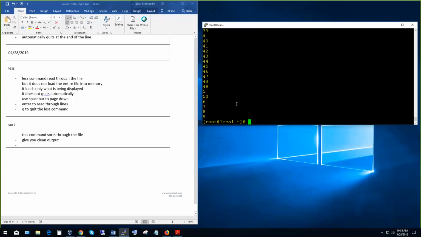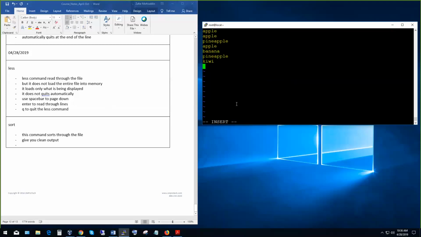Okay, let's do it. Okay, we got apple, pineapple, banana, kiwi. Okay, and then what else?